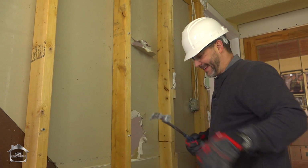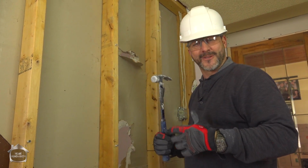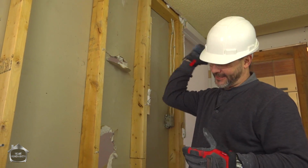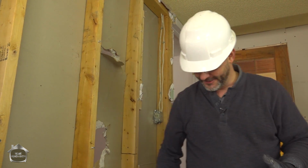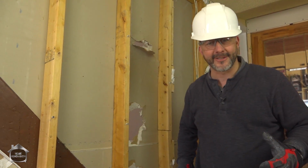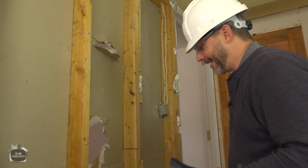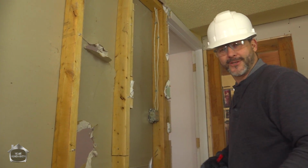Just a quick tip. If you're not used to working with a hammer, just treat it like an axe. Think, if I miss, where is it going to go? So don't have your knee out there when you're swinging, or you'll hit yourself in the leg. Always try to swing between your legs. Worst case scenario, if you miss everything, you're going to miss yourself too.